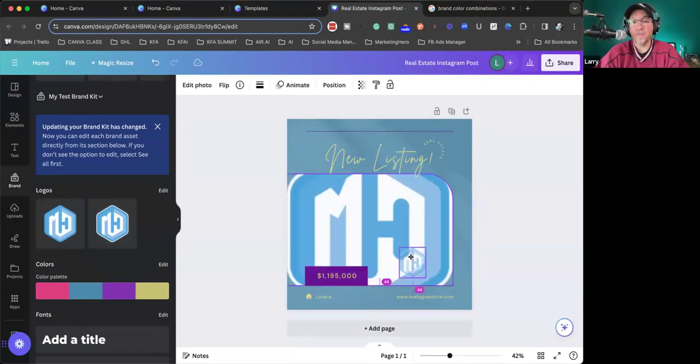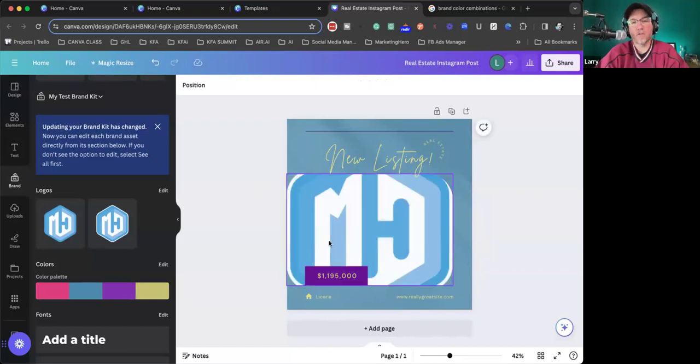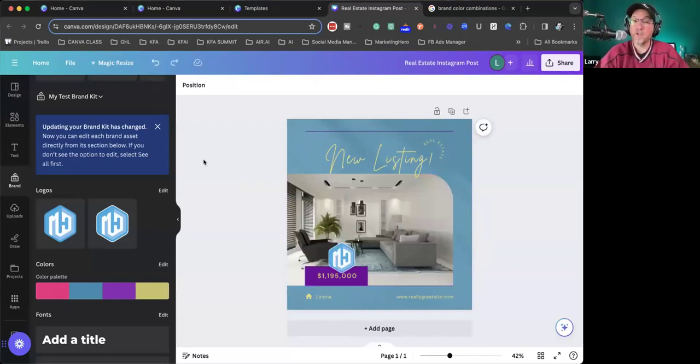Now that is what I wanted to show you next. Whenever you're dragging stuff around, you'll notice that it's going to drop that logo right in the middle, just like that, which is by the way, super annoying. And I think this is where a lot of people get frustrated by Canva. Like, no, I don't want the logo in there. Right. So let's undo that. I'm going to show you how to bypass that.